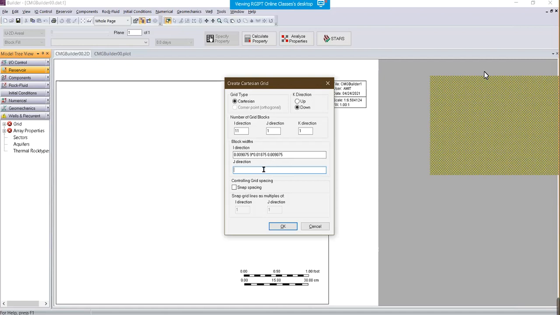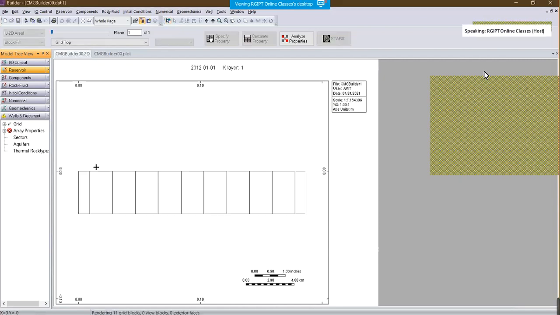In the J direction, it is 0.033375 meter, and then I can click on OK. So this will be the grid that will be formed, and as you can see, it is only in one direction.